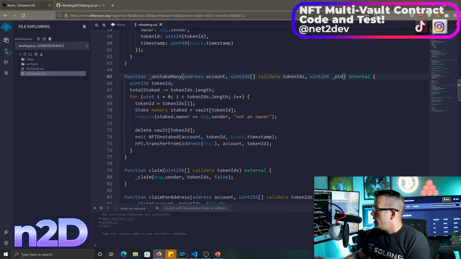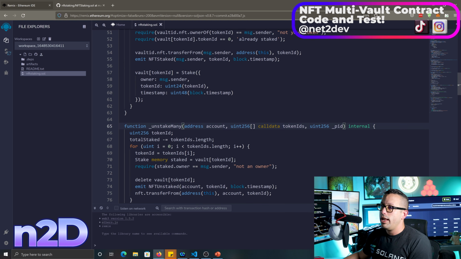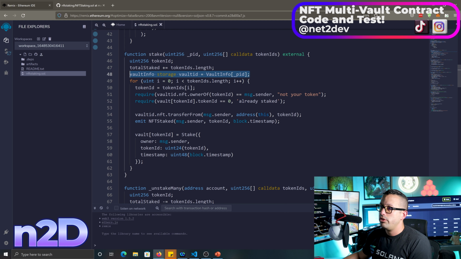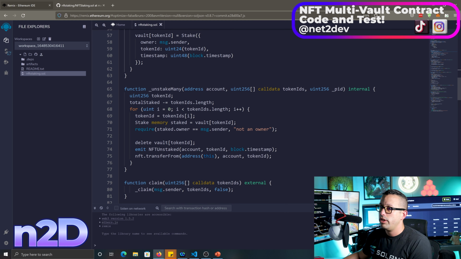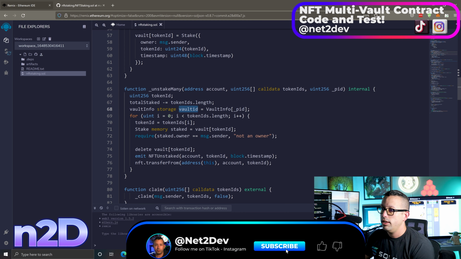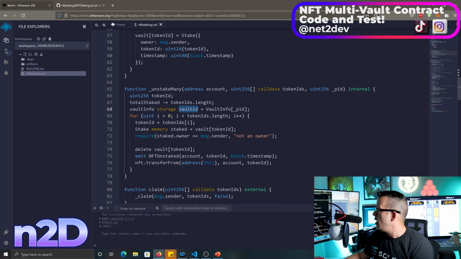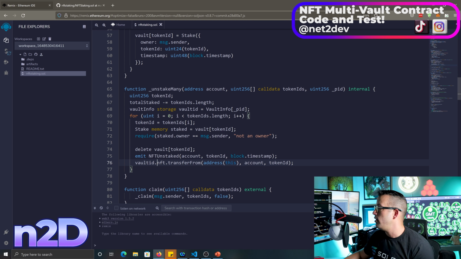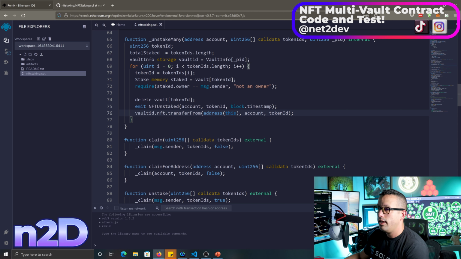Cool, so next. We got that, and guess what? I also have to capture this, right? So we have to also get the vault info and store that in vault ID. And now that we have this value, guess what? I still have to update everywhere that it's going to ask for the NFT ID. In this case, I see it right here, right? So now we have a vault ID.nft. So now I know where I can reference the NFT being staked from. Okay, so that's done. Let's see what else.